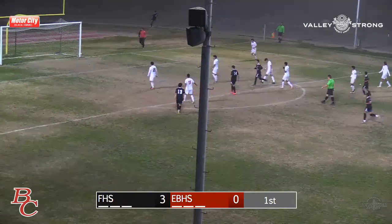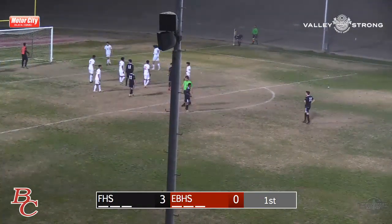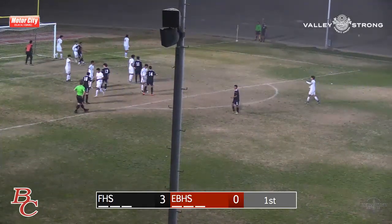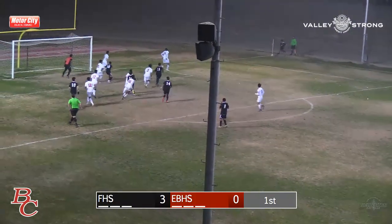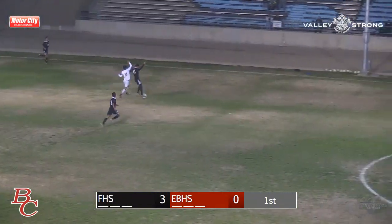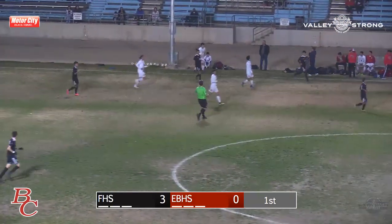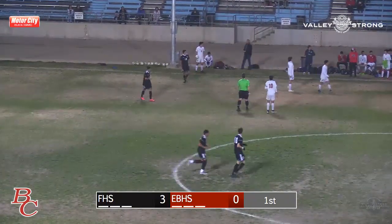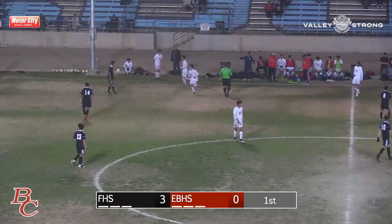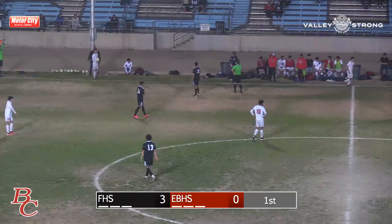I'm going to give Foothill some praise — I'm not going to just kick you guys while you're down. Foothill Trojans deserve some praise; my mom was a Foothill Trojan. They're coming off a state championship basketball win last year. Pass inside, header defended and out of the box by East High, nice positioning by Foothill. With the stoppage in play this gives us an opportunity to see a substitution for East High, and their formation — looks like they may be going with a 3-4-4.